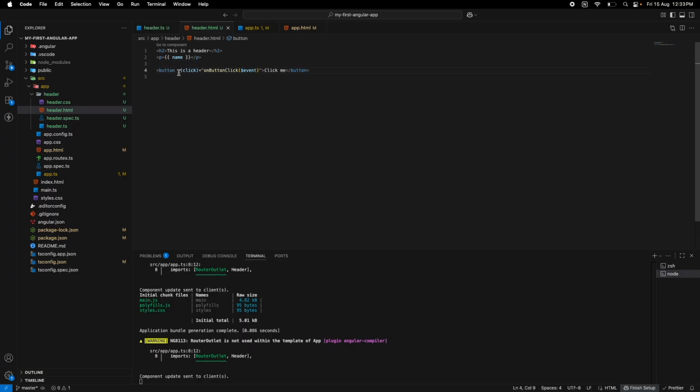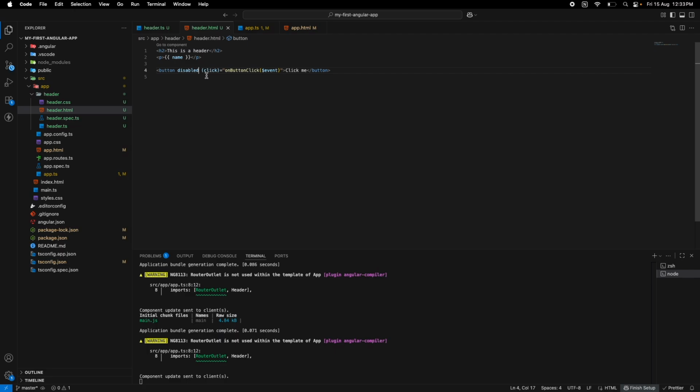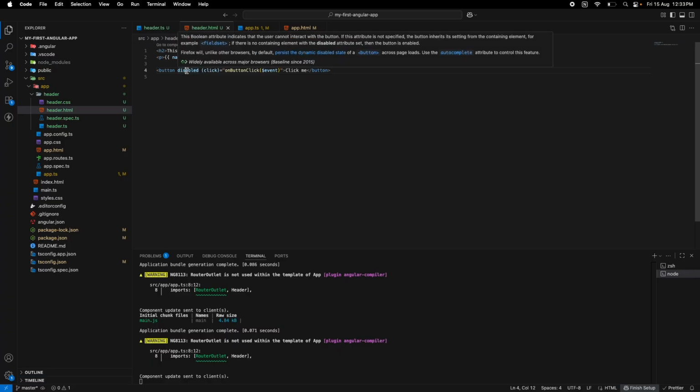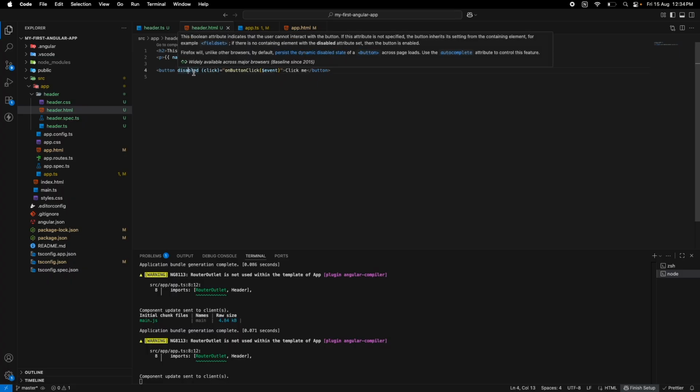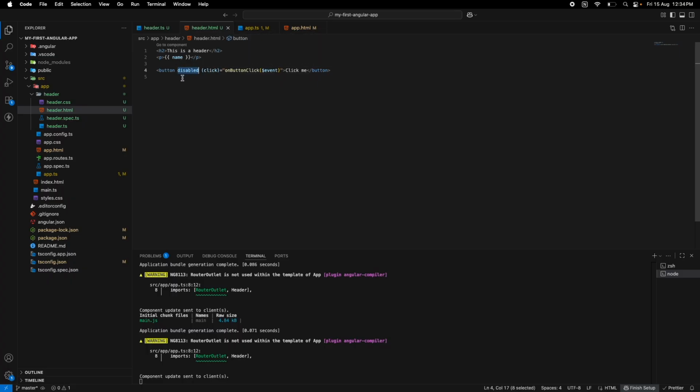So this property value, if I want to control it, or I want to bind a certain value, let's suppose we have disabled over here, and I want to, maybe using a variable, make it true or false in Angular, that part is called property binding. Basically we are binding a particular value to a property. So that's why it's called property binding.